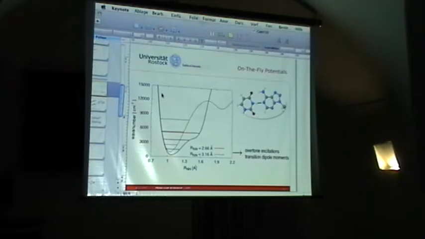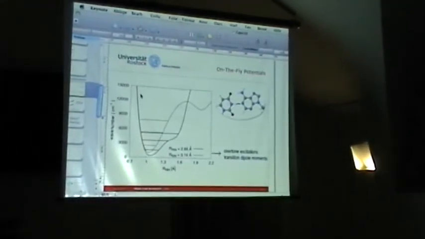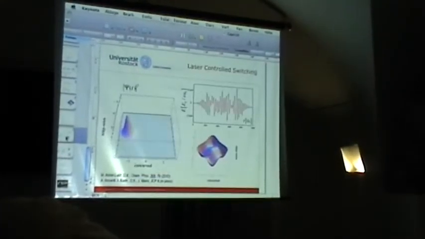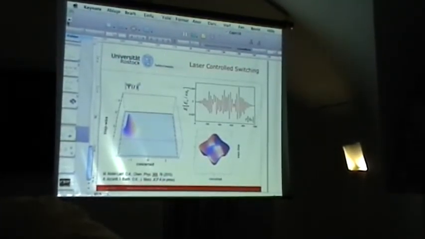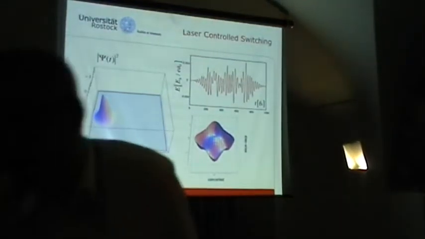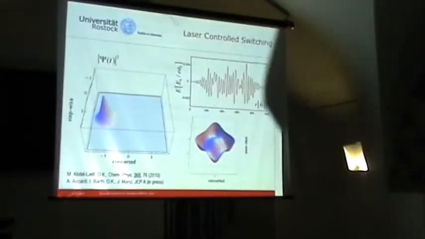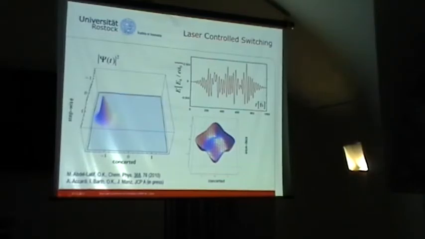So in your movie of the wave packets evolving in time under the influence of the laser field, it looked like your initial wave packet should be time dependent if that's roughly a symmetric potential. What does it look like when it evolves without the laser field? No, that's a ground state.